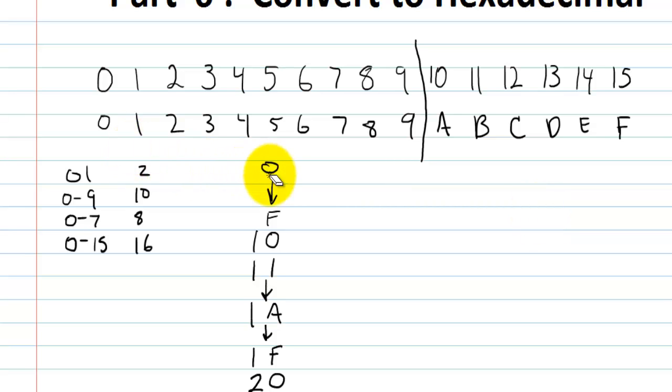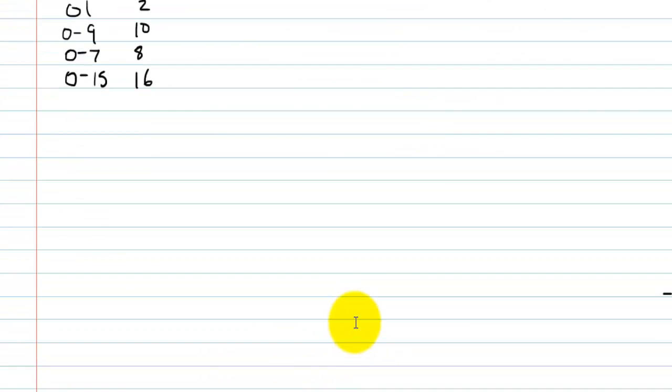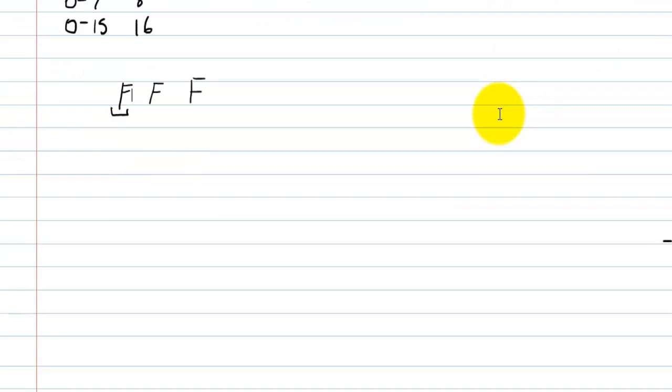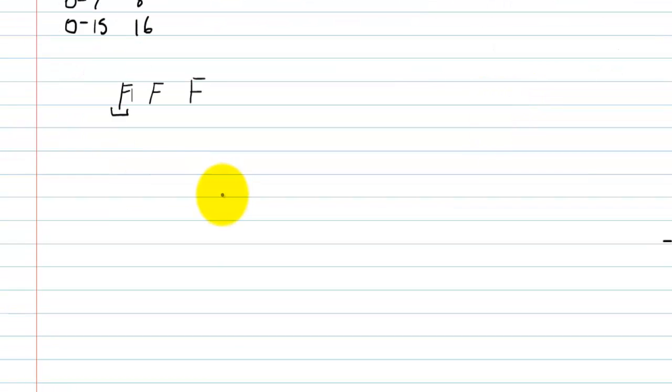So enough talking, let's go ahead and start working on some of these problems. Let's scroll down a bit. So now let's say we have in hexadecimal this number F, F, F. If we have 3 F's in hexadecimal, let's focus first on this first F. In hexadecimal, it represents 15. So in order for us to represent 15, we're going to use 4 bits in binary.